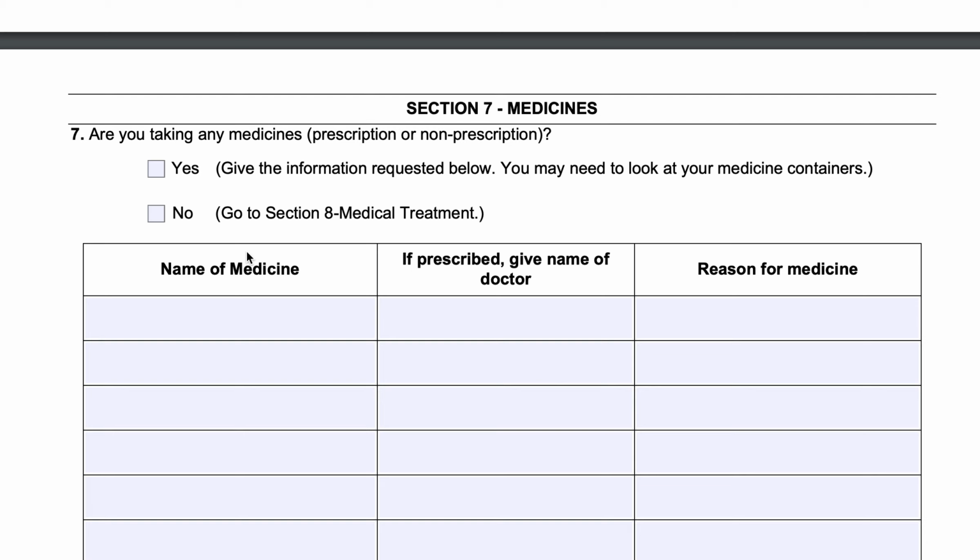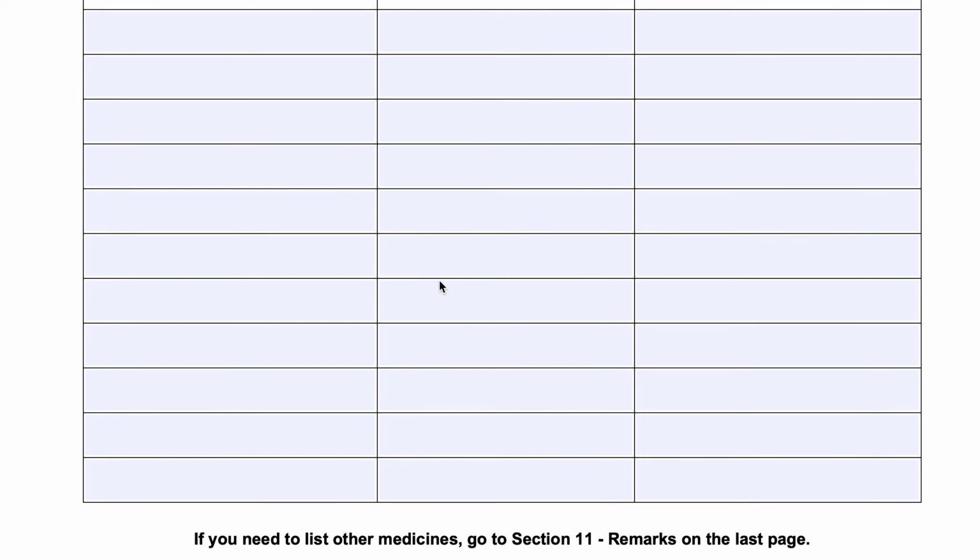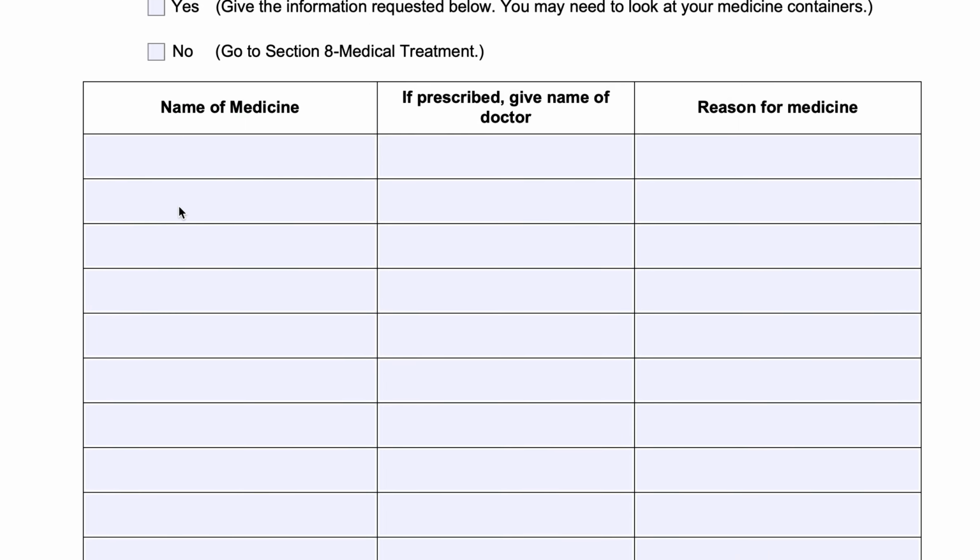And then section 7 is the medication section. So if you're not taking any medication, select no, go to section 8 and answer the medical treatment questions. If you answered yes, then you're going to need to fill out the name of the medication, the name of the doctor, and the reason for your medicine. And this is one reason why they recommend that you bring your medicine containers to the office so that you can go through this step by step. And if you need to list more medication than what's on this sheet, go to section 11 and write in section 7, medicines continued.